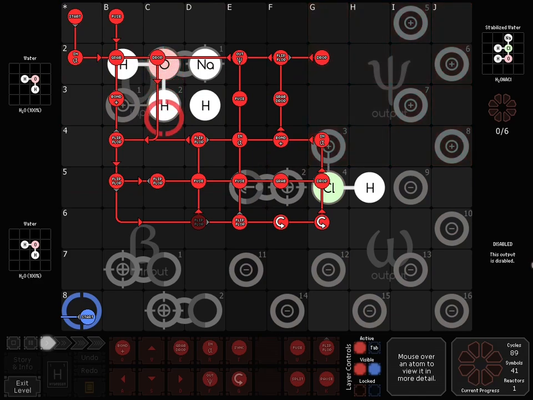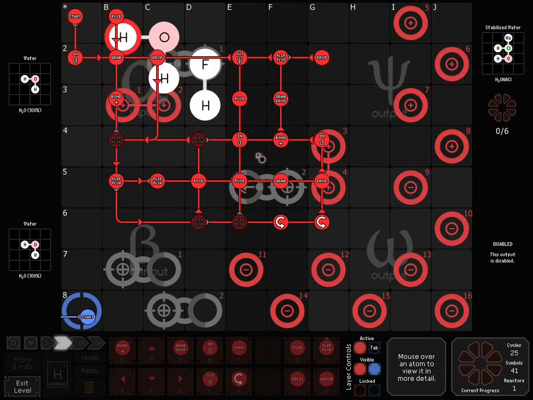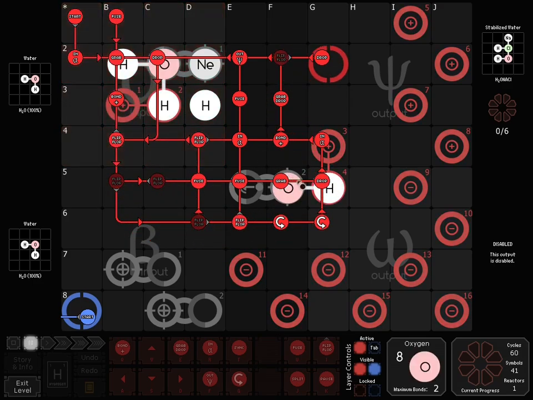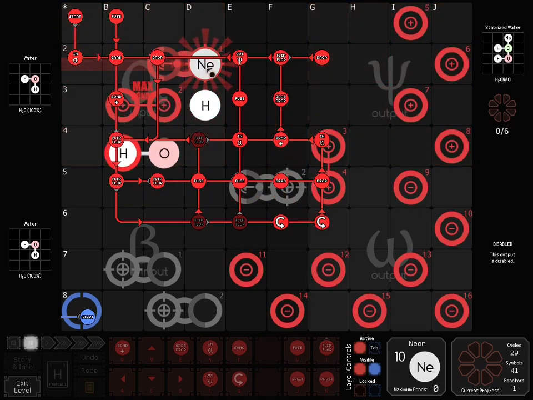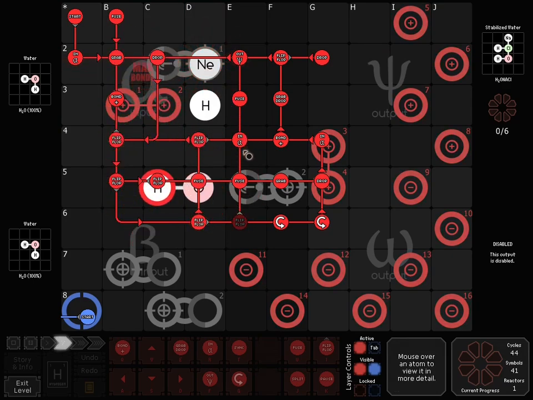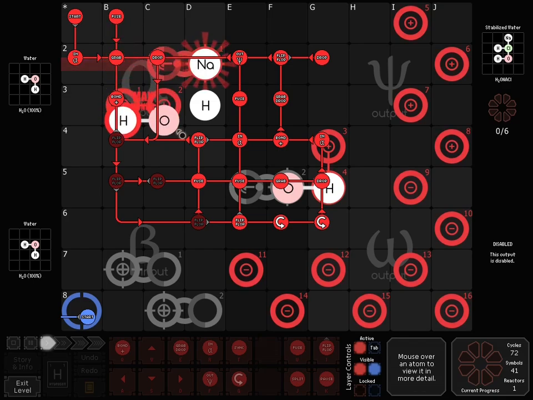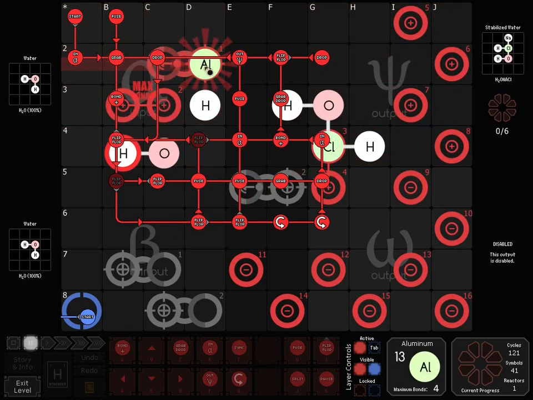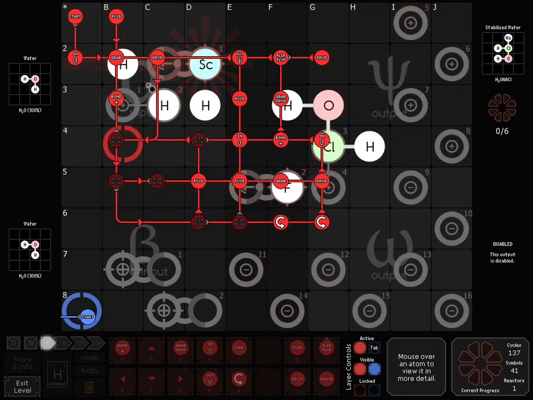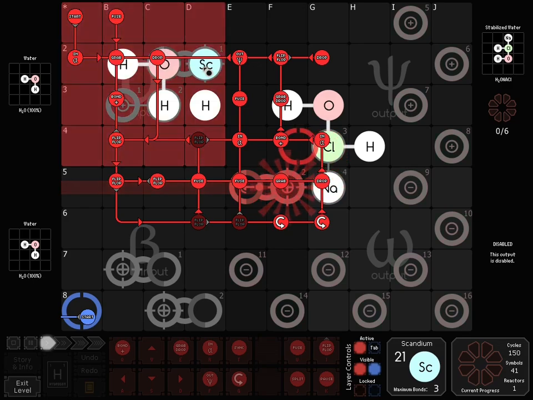Wait. This uses 5 inputs per output. Wait. Neon. At the start. Fluorine, hydrogen. Fluorine. And then, yeah, that's 5 inputs.